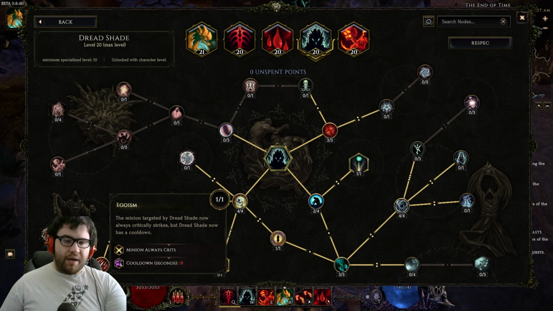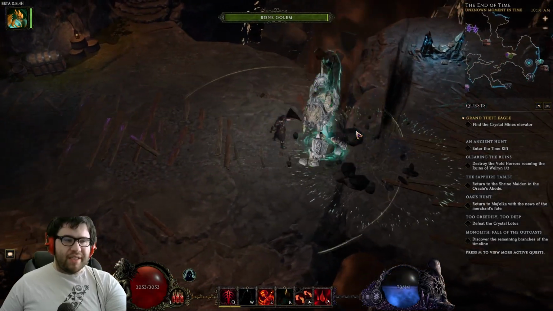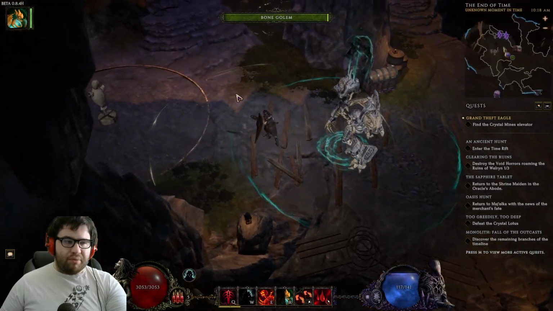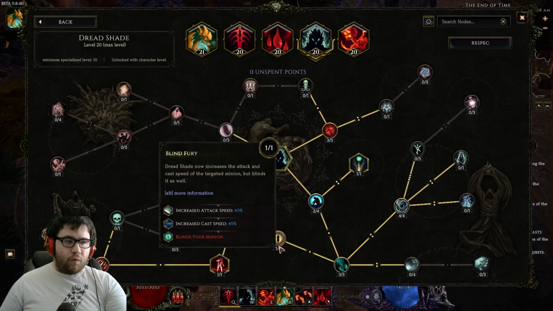this is very mandatory. This going from 6 seconds to 8 seconds kind of sucks because before, when it was a 6-second cooldown, we were able to just resummon Bone Golem every 10 seconds and improve our monolith clear with some extra button presses, but it's like whatever. It doesn't matter now. Then 1 point to All For One, of course, 60% more damage, really strong. We go for the Blind Fury.